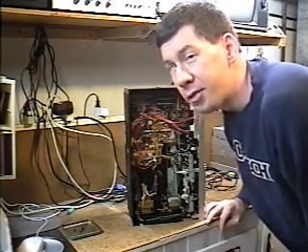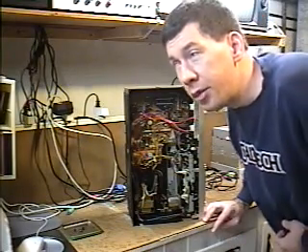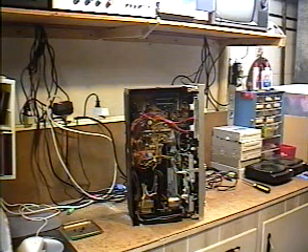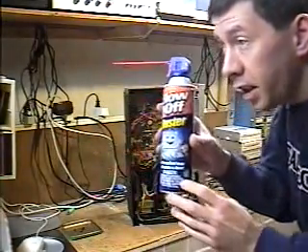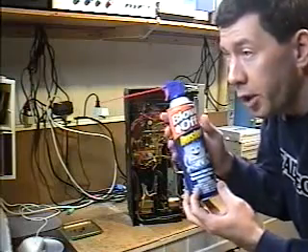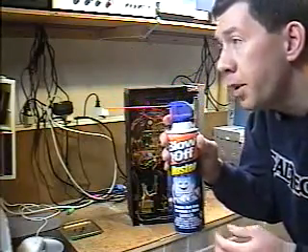I have the camera mounted on the tripod and the cassette deck standing up so you can get a real good view of what I'm about to do. Let me get my can of blow-off — I've got four cans up here on the shelf. I wanted to make sure I had a full one so this job will work good. This is the can of blow-off. I'm also showing this in another video when I'm working on a computer system, but this is what it looks like in case you haven't seen those videos yet.